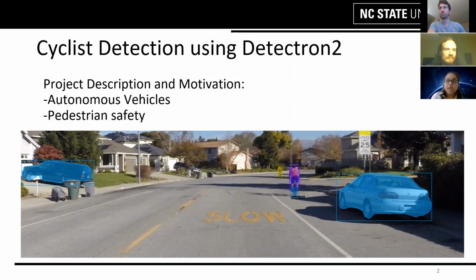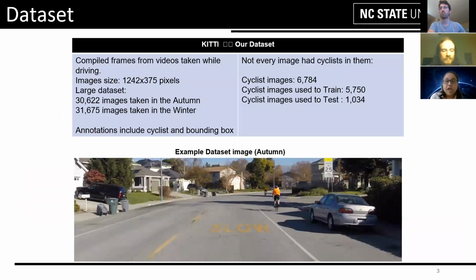With the same view in mind, and to help prevent traffic accidents, our team is contributing our bit towards object detection, where we are detecting cyclists specifically in our decided data sets. Next. We are using the Detectron2 model for the same, which we will also discuss in the coming slides.